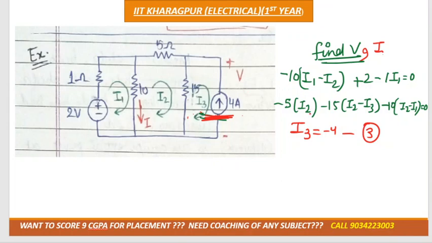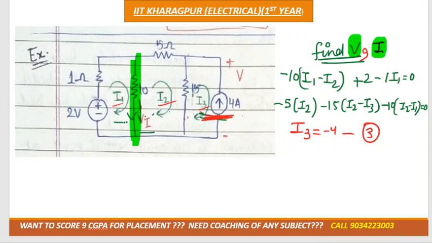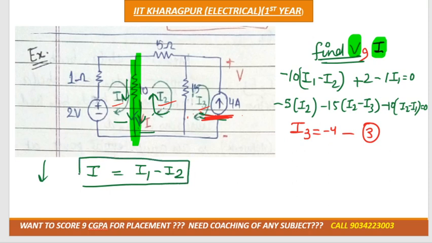Now the question is: they don't want I1, they don't want I2, and they don't want I3. They want voltage, but they also want a current — the current they have already marked, which is in the 10 ohm resistor. As you can see, that current is in the middle branch, and in the middle branch there is a flow of double current. I1 direction and I direction are the same — both moving top to bottom — so I1 is positive. I2 and I are in opposite directions since I2 moves bottom to top. Therefore, I equals I1 minus I2.